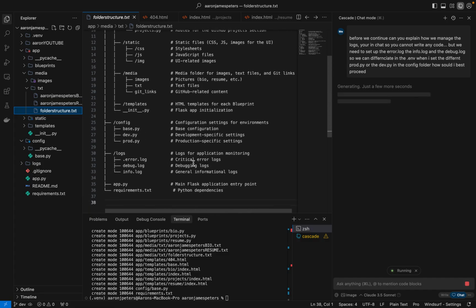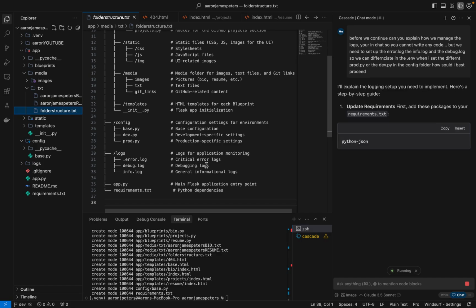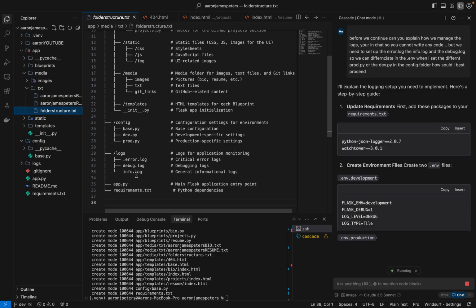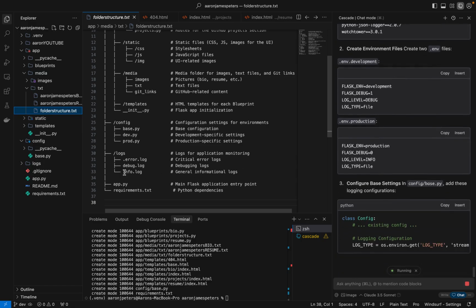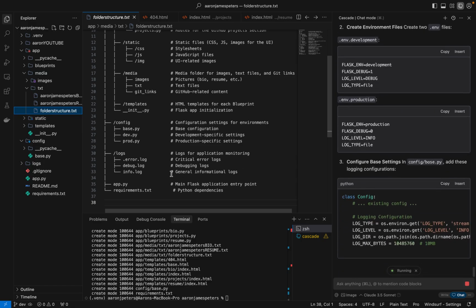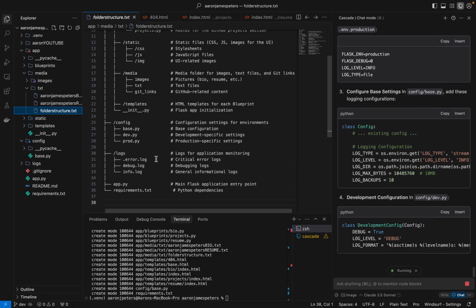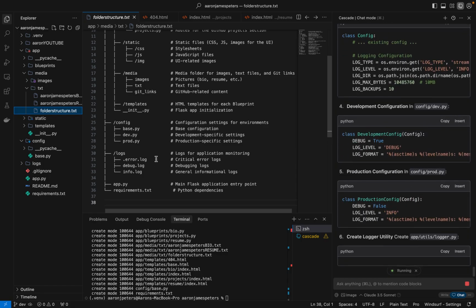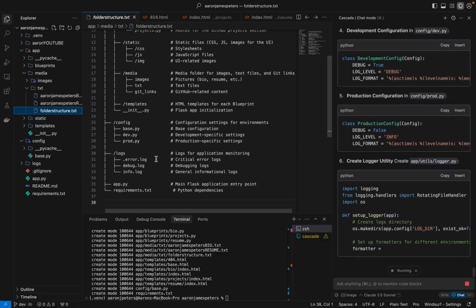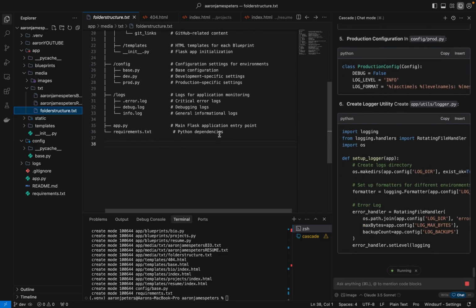We need an error log for critical log errors, a debug log, which is basically close to trace logging, helps you really get through and understand everything. And then a general log information. This is going to be good when you actually go into deployment, because it'll give you an idea of what was run, and you can actually see in the backlogs to see if everything is running up to level.